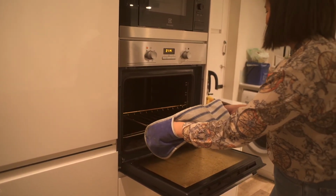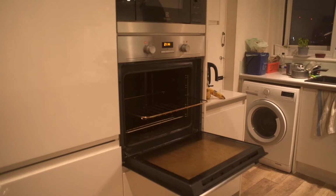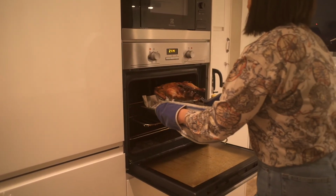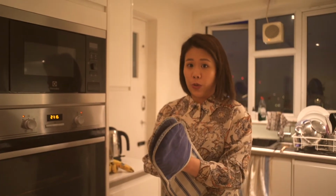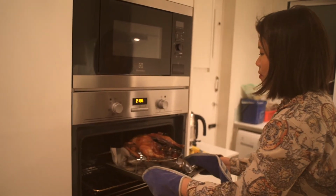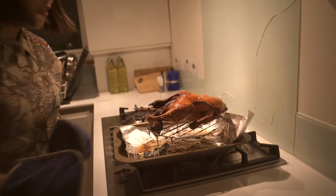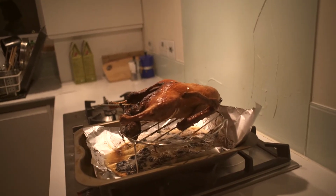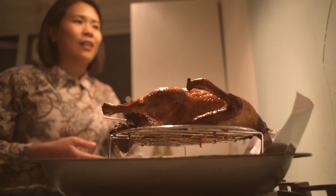I will take the rack one layer up, and then put the duck back for another 20 minutes, then the duck will be fully cooked. Wow! It smells really good and it looks really crispy. I wouldn't say it's very difficult, but quite time consuming.